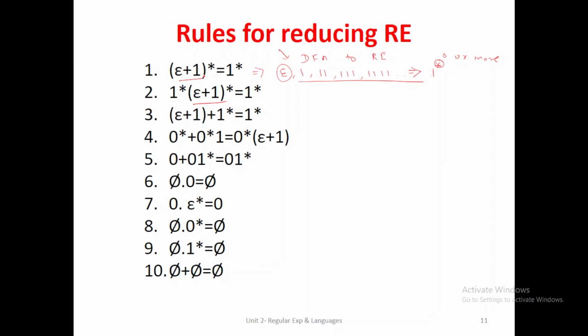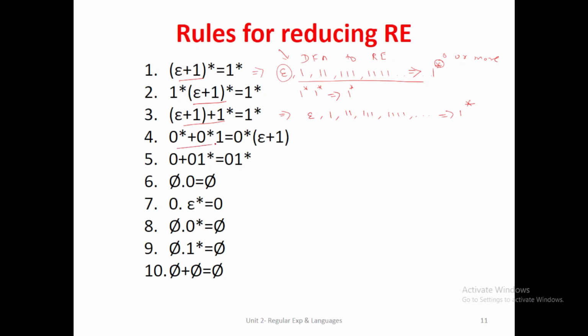With the help of the previous rule, you can write the second LHS part as 1 star. So 1 star, 1 star is nothing but 1 star, only one time. And here you expand that rule: epsilon R1. 1 star means again epsilon, epsilon is already there, 1 is there. So you can write it as 11, 111, 1111 like that, which means it represents the first rule, that means 1 star. So all the answers for the first 3 rules are 1 star.